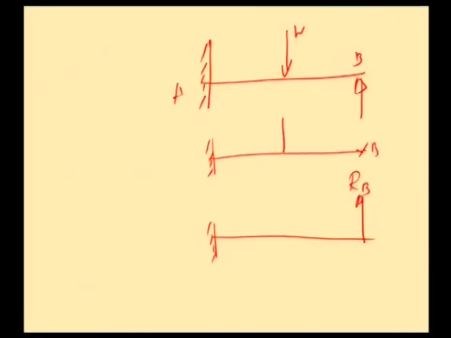What will be the deflection at point B when it is subjected to a load here, and what will be the deflection at B when it is subjected to an upward load of R B? Equate these two deflection values, because ultimately we need to get 0 deflection at the end B, since it is propped at the end. Using that we can arrive at the value of the unknown R B. So, once R B is known, then the problem becomes simpler.